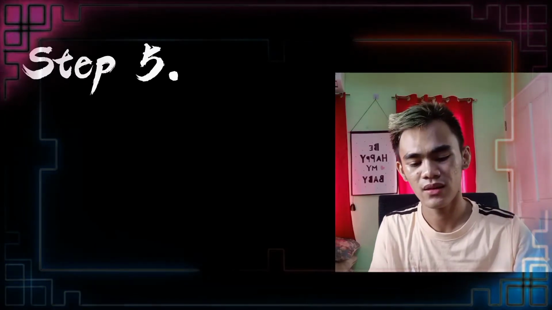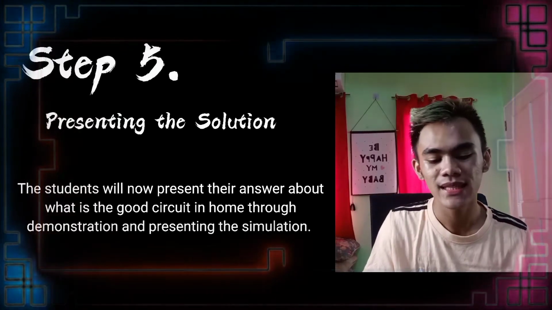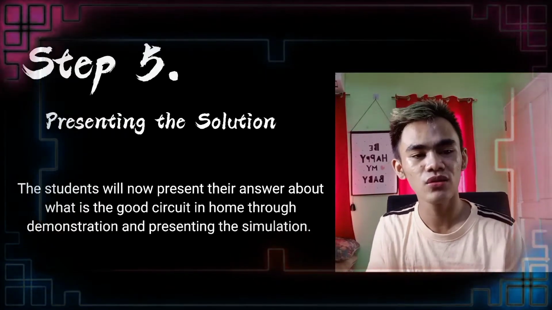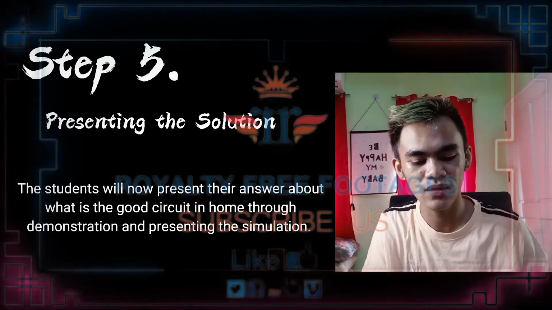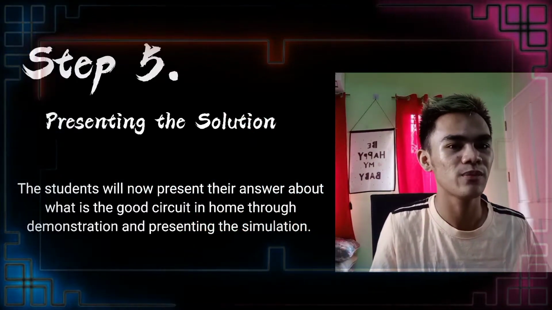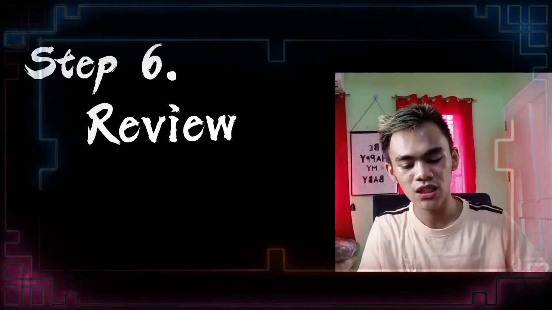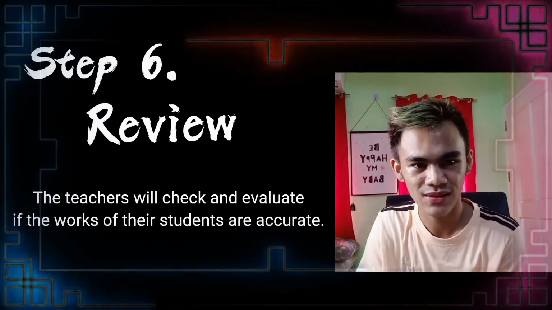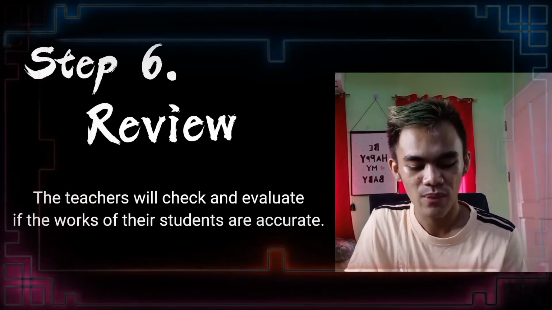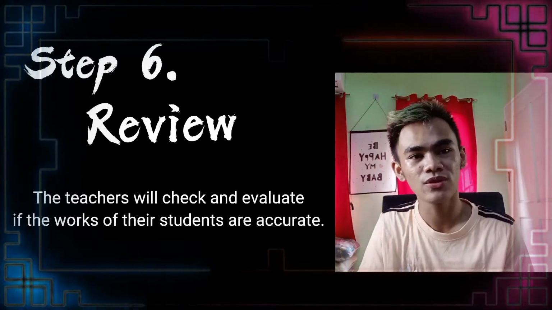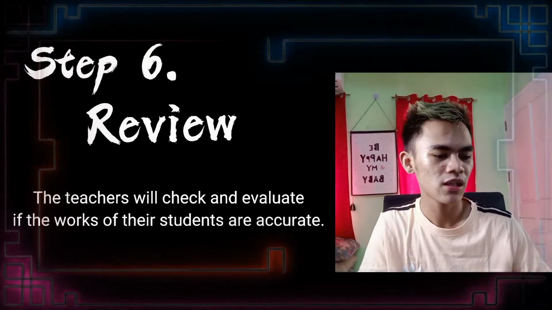And step 5, presenting the solution. The students will now present their answers about what is the good circuit at home through demonstrating and using the simulation of this circuit builder. And last, finally, review. In this last step, the teacher will now evaluate through the problem-based approach. They're going to check the work of their students to see if they got the correct answer.